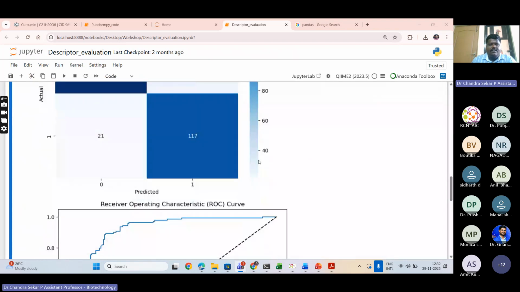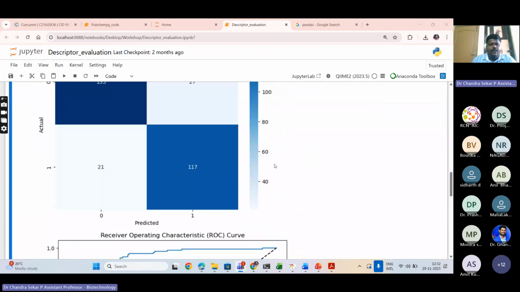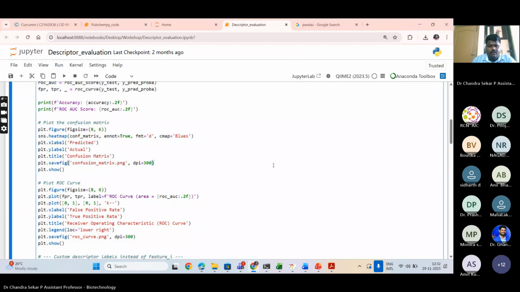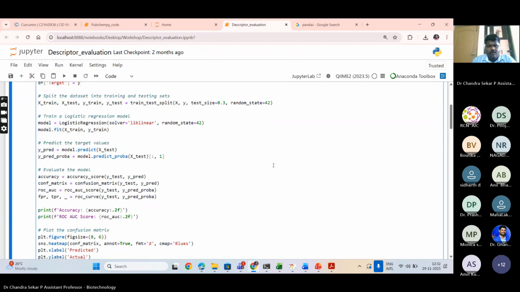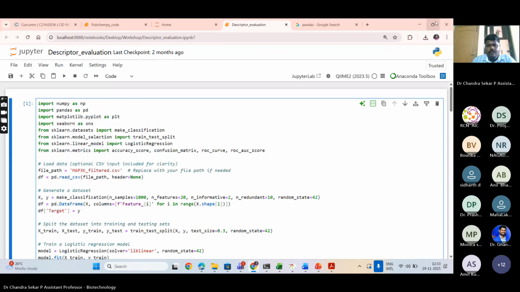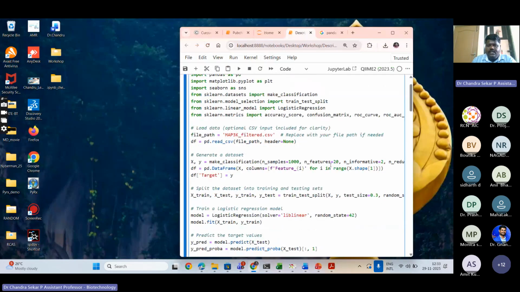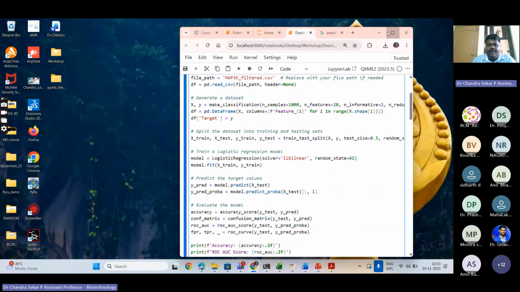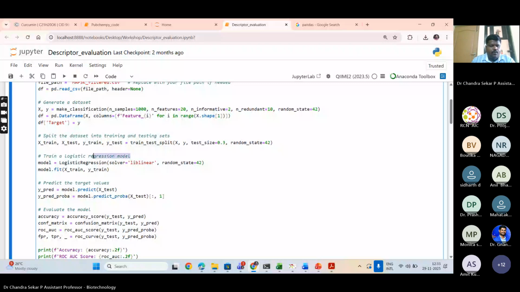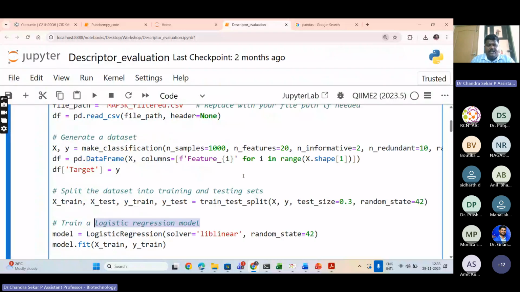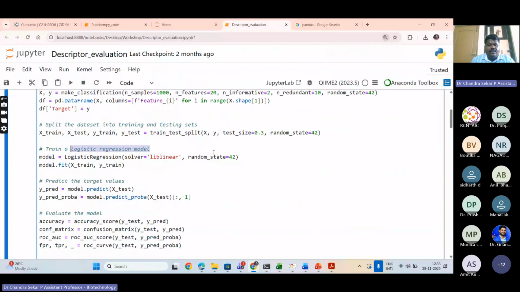You can see the matrix along with the code, or only the code. In future, if you are generating a similar model, we have made a logistic regression model now. It's a kind of machine learning model, and we ran the training set and test set. I told you about the training set and test set, right? That we have learned. Clear?